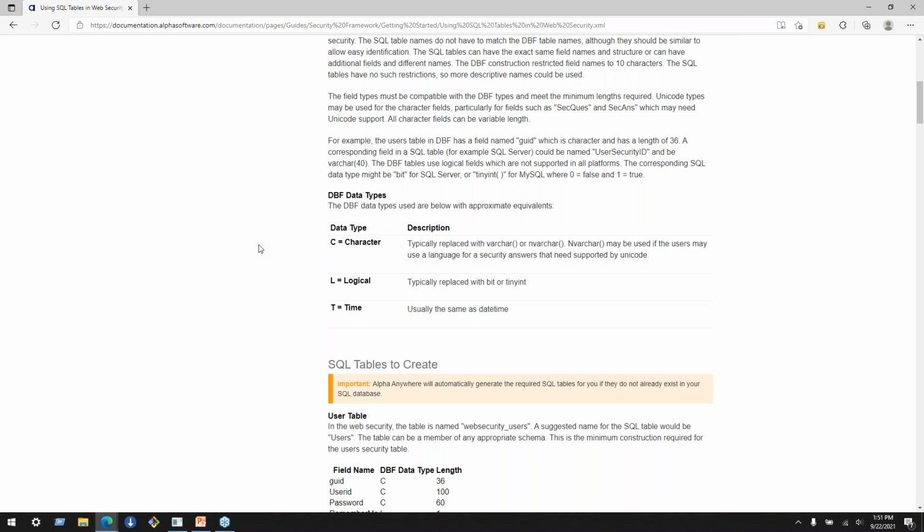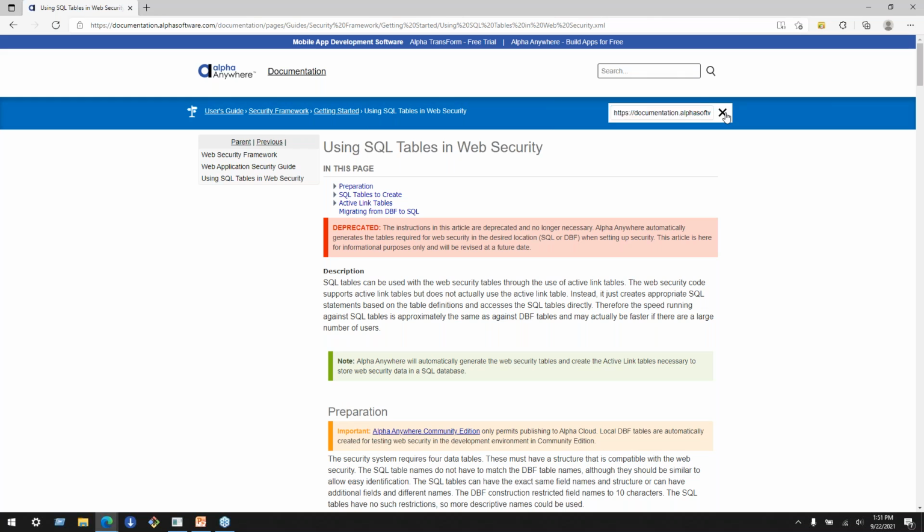Can you put the link to that documentation article in the chat? I can, yeah. Just as a fair warning, it does have a deprecated note on it because it's extremely rare that we run into somebody that wants to migrate from DBF over to SQL. But it happens. Okay, I know, it's been a long time. But the security framework will generate all of the SQL tables you need in your data source where you want to store that stuff.